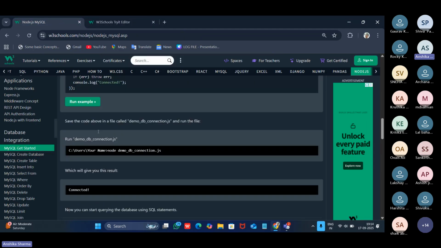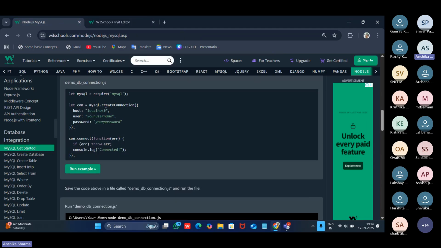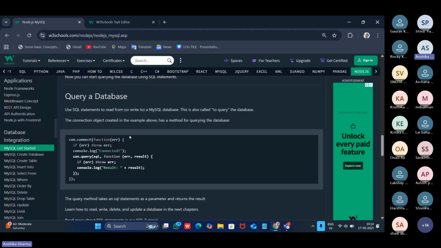Next, after we have created the connection, we are ready to write the queries, which are from the SQL language. To query a database, first of all, use SQL statements to read from or write to a MySQL database. This is called querying the database.